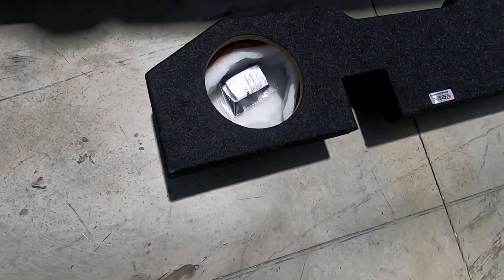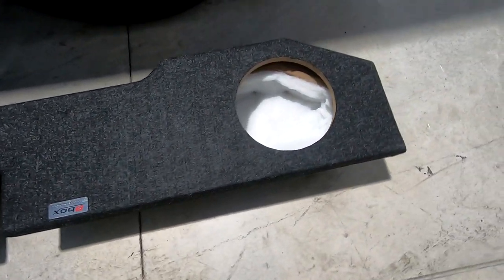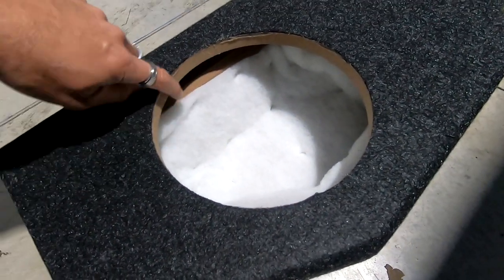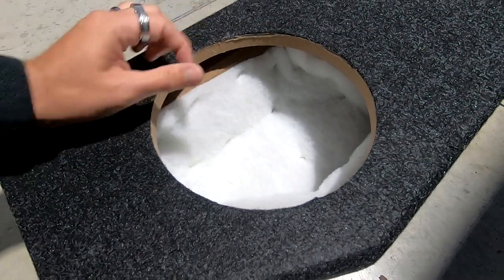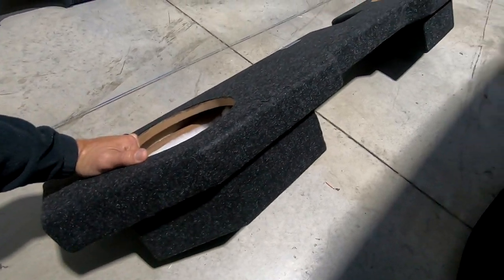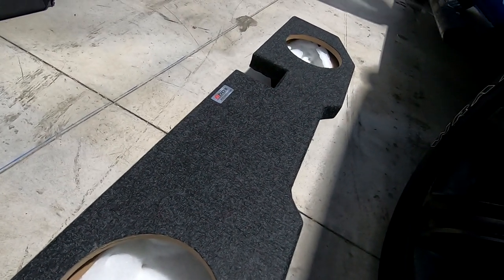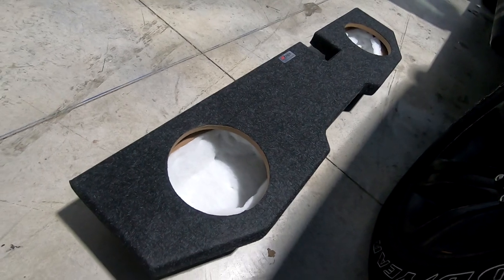This is the box we're going to be using today. It's a B-Box by Atrend. The quality of it looks really, really nice. Even inside of it, they're one of the only ones I've seen that uses at least 5/8 and 3/4. Everything's glued, it looks like, and brad nailed. So it looks really nice. Hopefully it'll perform as good as it looks, but definitely a very good quality box. Atrend's always made really good boxes. So this is what we're going to be installing in here today.